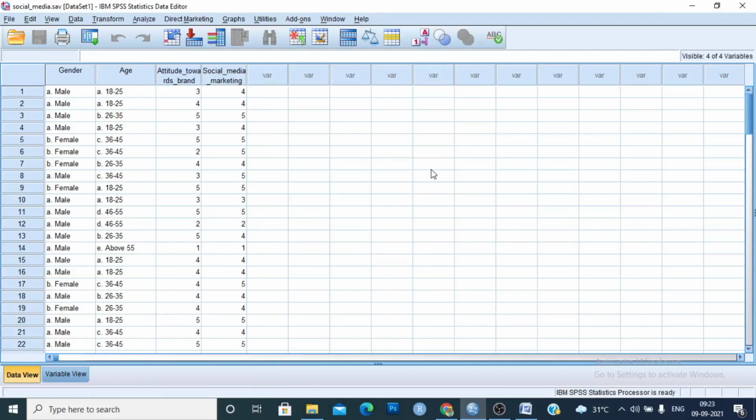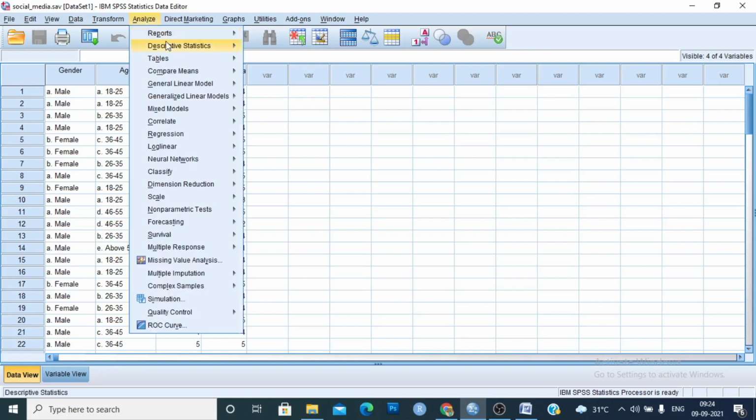We will learn about QQ plot. QQ plot mainly indicates the quantiles of two distributions against each other. The distribution plot is generally used to compare the two distributions. Now we will go for the QQ plot.